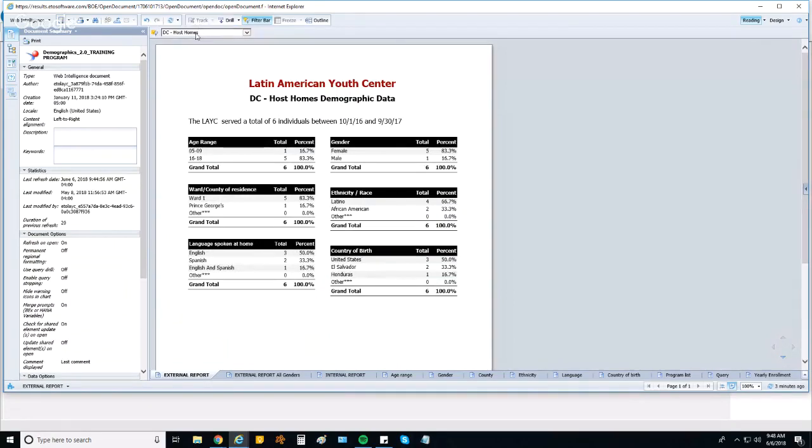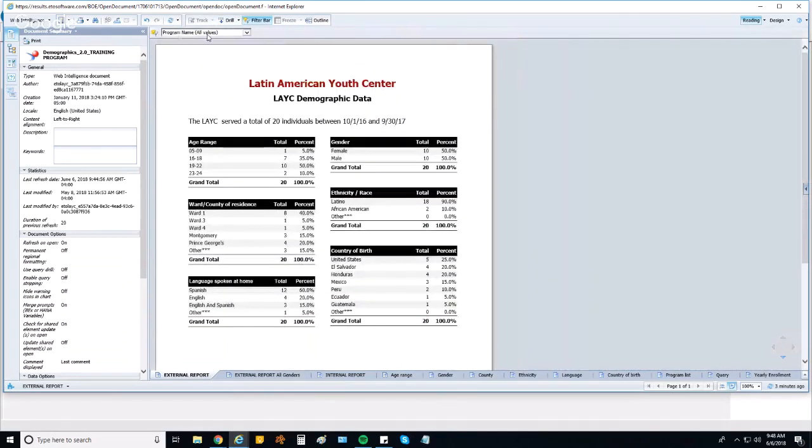And you can just go back to program name here and click all values to show all of the data. Or you can click remove to remove the filter altogether, which will show all of the data again as well. And I'm going to show you more examples for how to filter on different items when we look at the raw demographics report in the second part of this training.